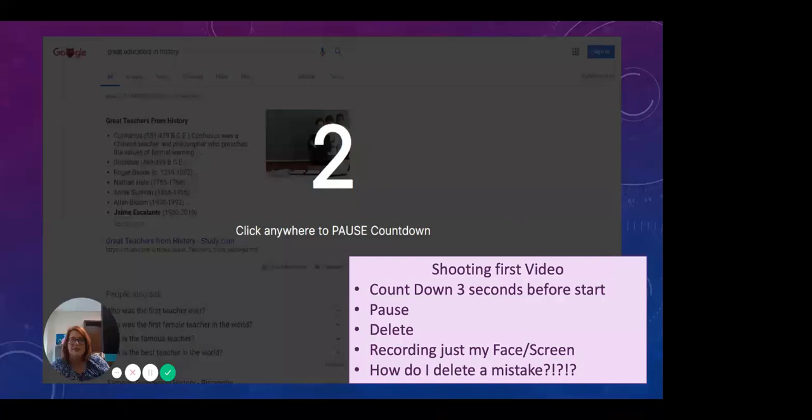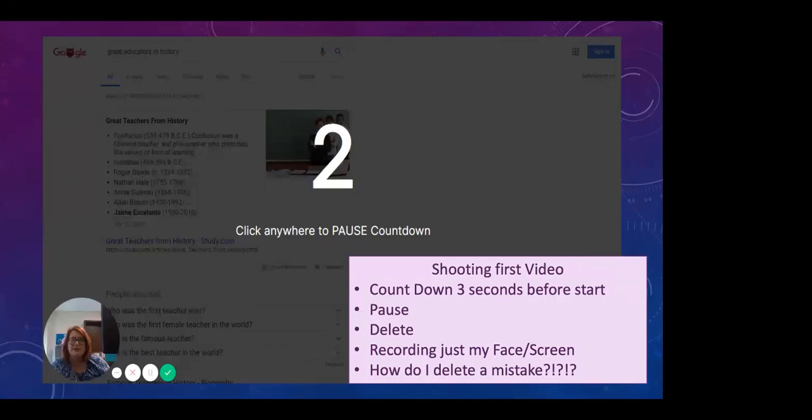When you actually hit the record button, this is what you get. You see the little play button down here by my image is actually turned green. You get a 3-second countdown. I messed around with it to see if I could increase that countdown to 5 seconds, and it didn't look like I could change that time. It just looked like I could get rid of the countdown completely, but we'll talk about that in the next video for advanced features. You can pause it though, so if 3 seconds isn't long enough, you can just click anywhere on this screen and it will stop counting. That's what I did to grab this screenshot.